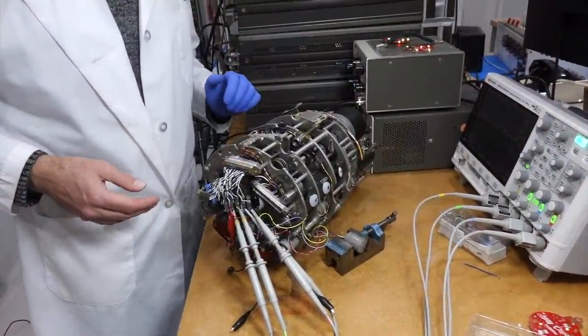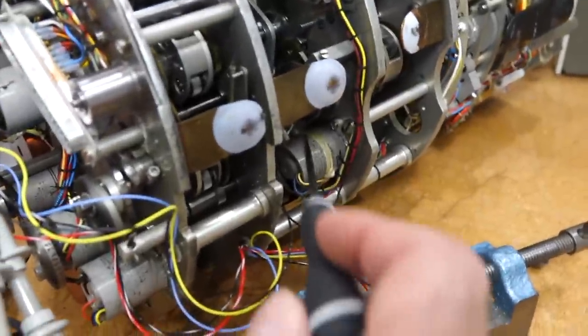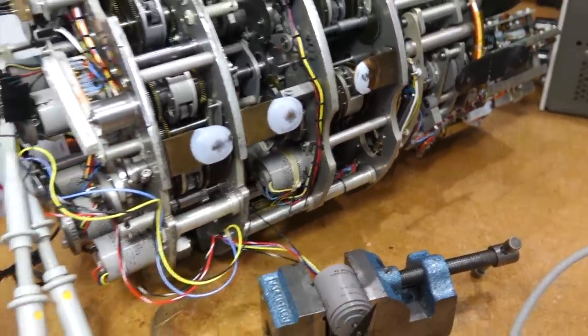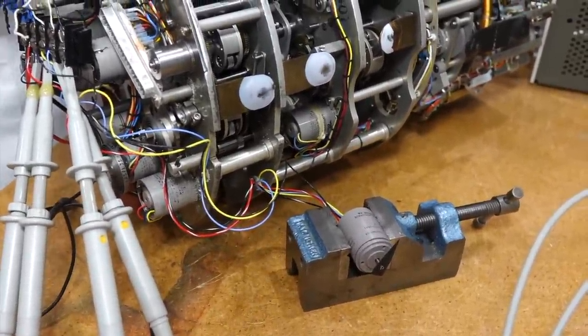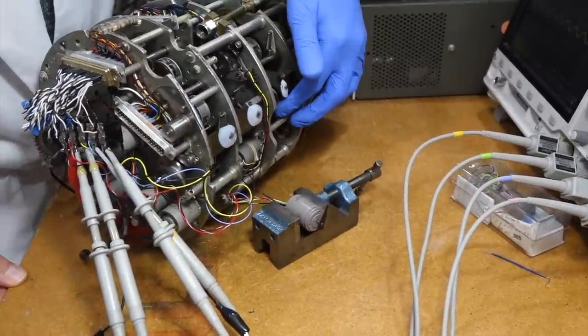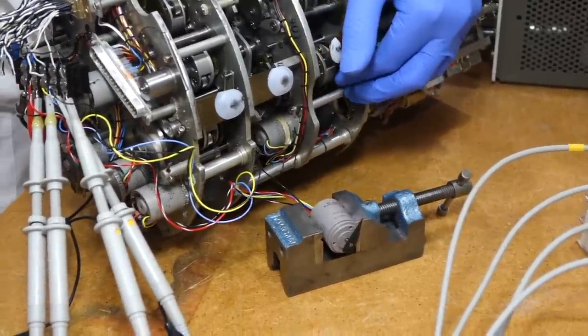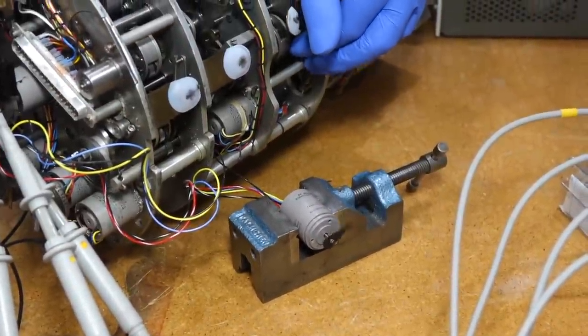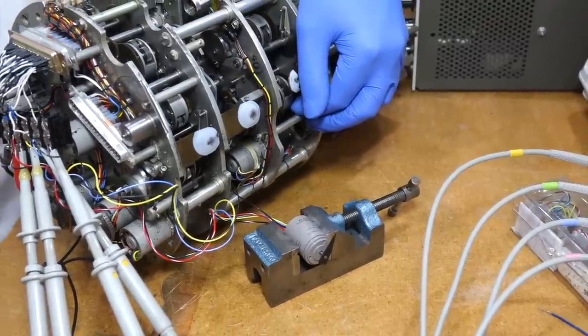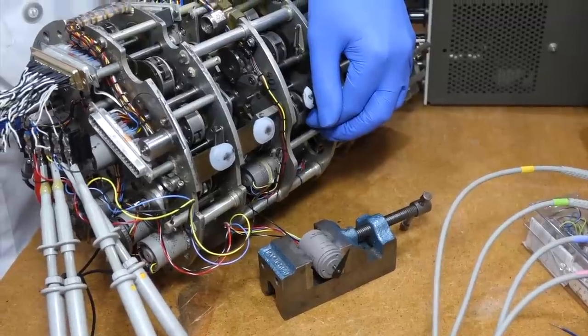So I've wired up a synchro to the mock computation part here in the middle. This pair of synchros, right, coarse and fine. And then those are wired to this connector on the front here, which I've then wired to this synchro here. So now if I mechanically turn this, since we don't have the whole system working yet, what you see is the output synchro turning to match. So basically I'm manually adjusting the Mach number as we speed up through the speed of sound. It's going real fast. It works, but I wanted real aircraft instruments.